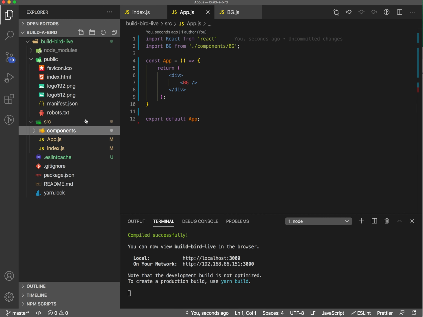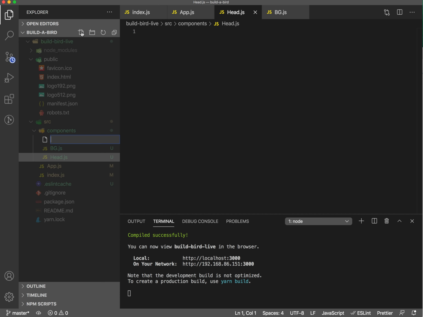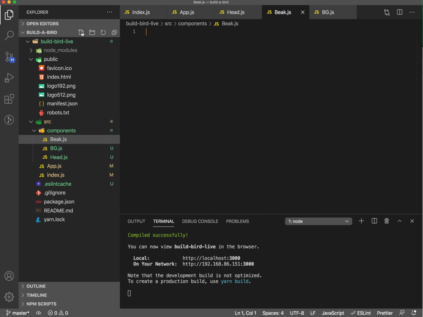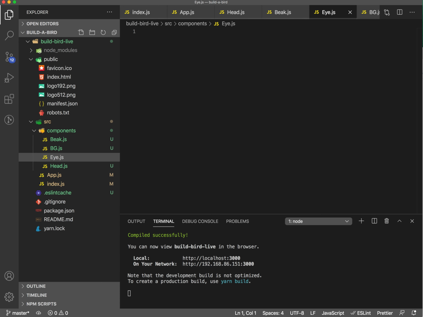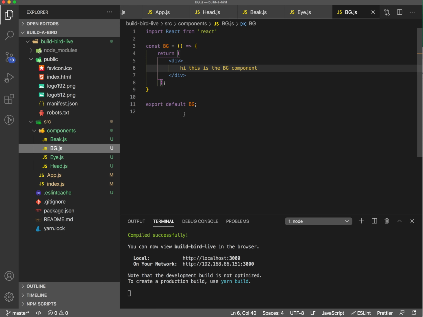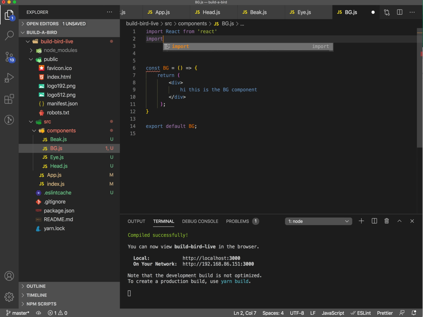And let's go ahead and make the other files. So what did we say? We figured we'd want to have a head and a beak and an eye, right? And we can, I think, pretty much assume we're going to want these in the BG page. But we might also want these on another page, right?